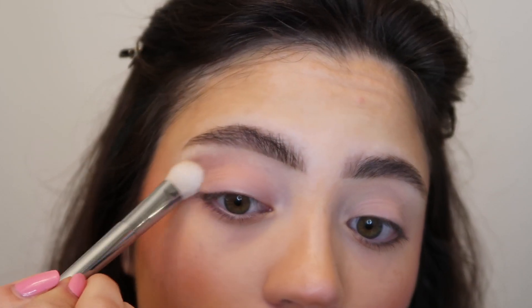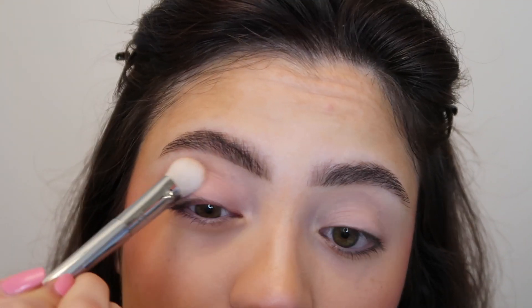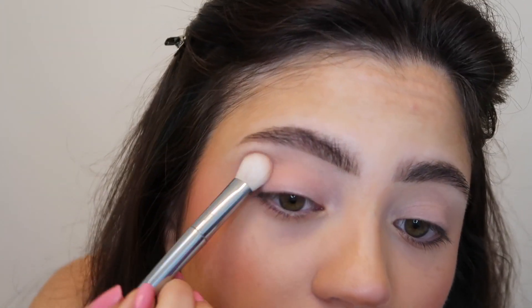So I'm going to start out in the shade spring and it's just a really neutral color, very very light, just going to act as a base for the rest of our eyeshadows. Using this brush from real techniques and just buffing this shade all along the crease of the eye. If it gets on the lid that's totally fine — nothing super precise here, it's just really a base for everything else.